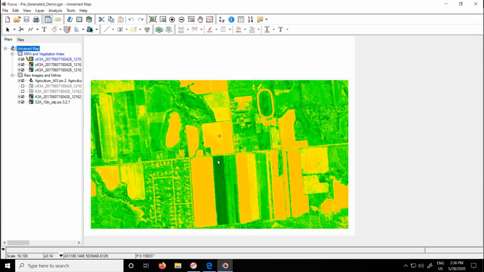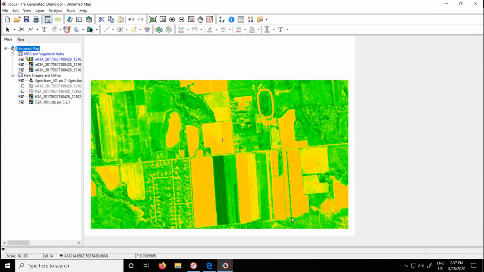So here I have a vegetation index result. This is showing us in a pseudo color table a chlorophyll index. So areas of this agricultural region which are darker green have a higher amount of chlorophyll content, whereas these areas that are sort of yellowy orange have a lower amount of chlorophyll. So this is just a quick example of one potential end deliverable that can be generated using the Geomatica platform and seamlessly integrated with the data as a service offering from Cloudeo.